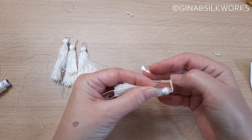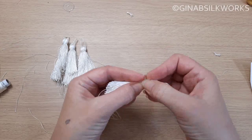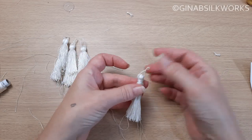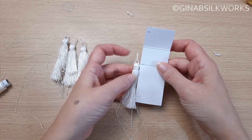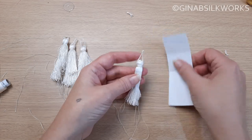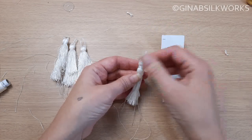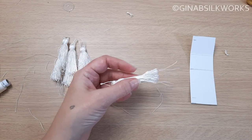So if you wrap really tightly and make sure that your tassel is as even as possible when you do so, that wraps in on itself and it does make the initial cut much easier when you're working your tassel. So you can measure out and say, okay, well, that's 2 inches and I want to go to there. You can slide that down to about where you want it. A little bit more, I think. And then you just cut across.